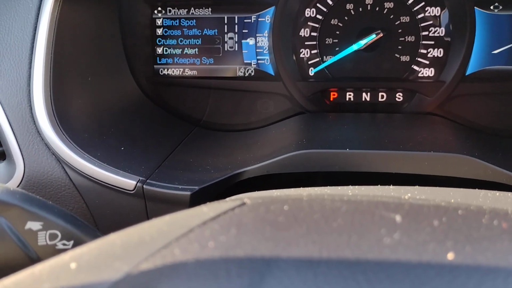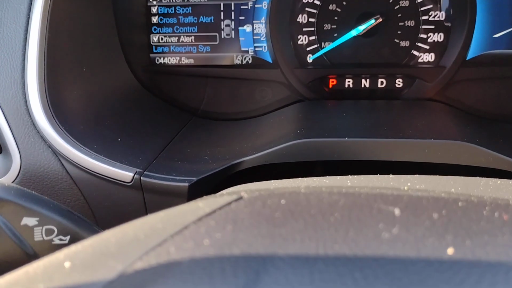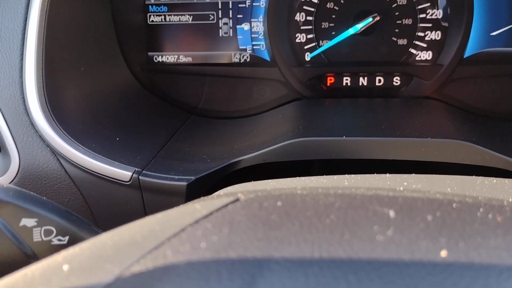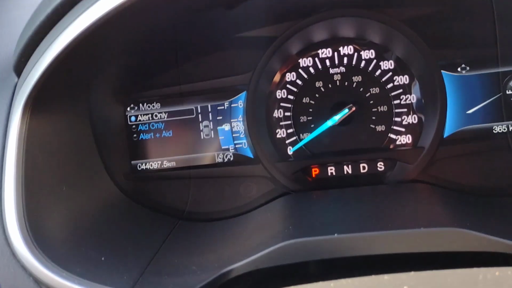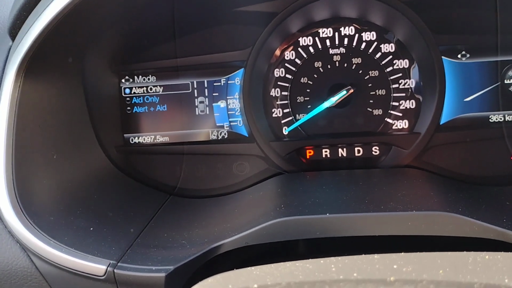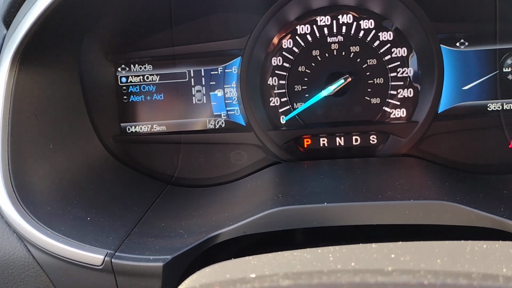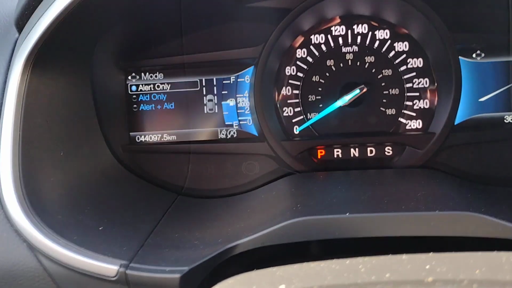Under driver alert, oops, I was turning it on and off. And you've got your lane keeping system for the mode and alert intensity. So under mode, right now we've got it set for just the alert. It will vibrate the steering wheel if your lane keeping system is on and you're crossing the line without signaling.